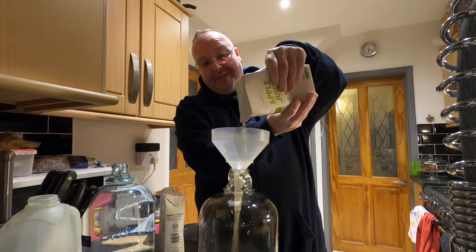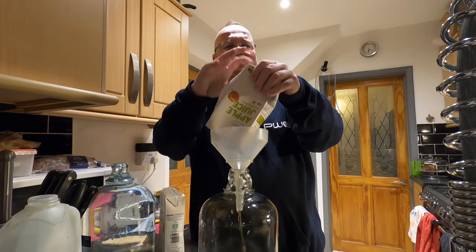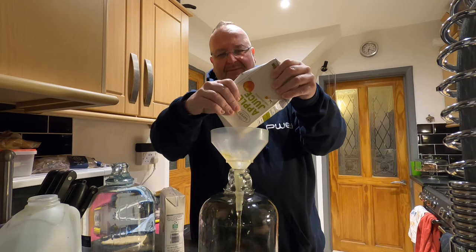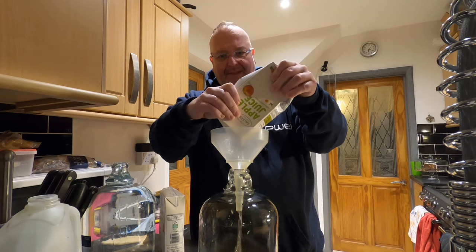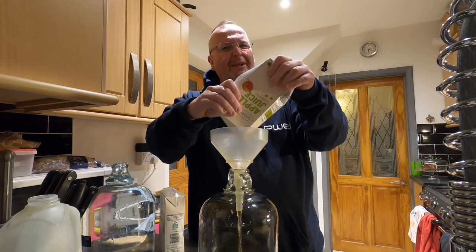So I'm just squeezing the apple juice out, and yes, I do quite often get comments that say, why don't you stab the bottom and it'll come out quicker. I'm not in a rush. Despite the fact that it's a turbo. I like to give it a squeeze, actually. There's something quite therapeutic about it.